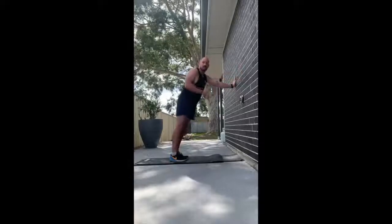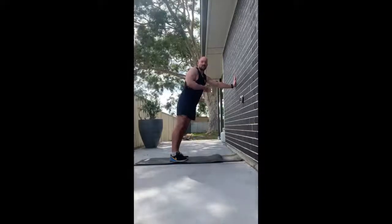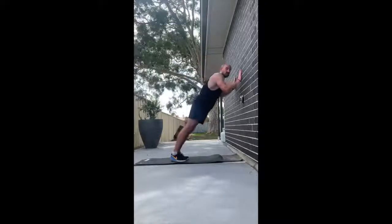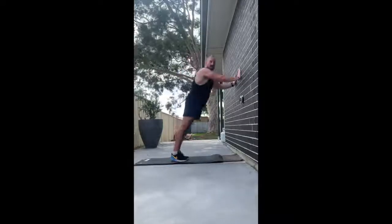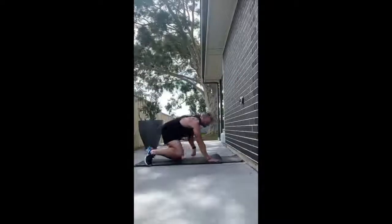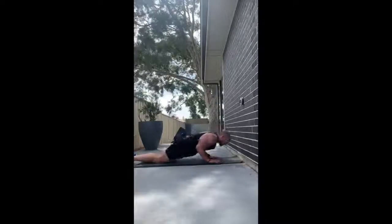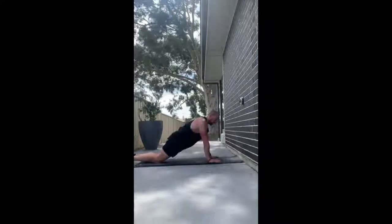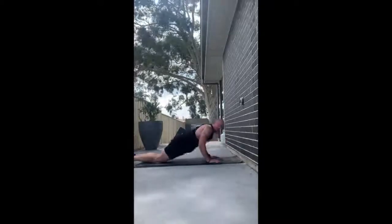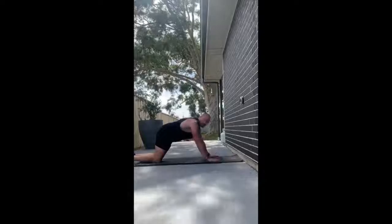So that's the way to work on it. You build that up over time — if you can only do three, four or five, then have a breather, do a few more, and just keep working on that to build the shoulder strength. Build that up so you're getting 10 to 15 of those consistently. You want to do it nice and slow and steady so you're really building that strength. It doesn't matter how many you do — the idea is just keep building and doing more and more each time.